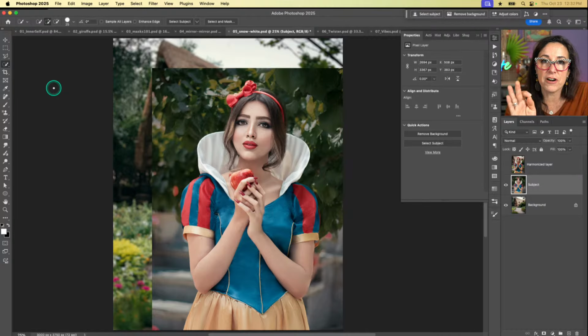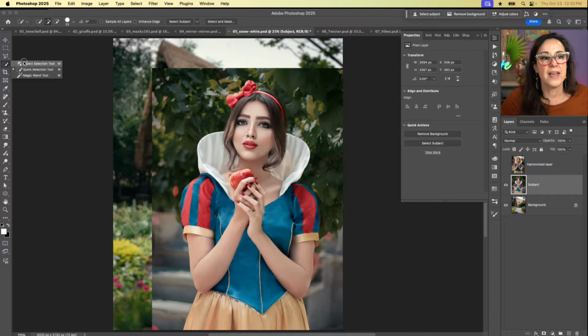But we're going to let Photoshop make the mask because it has gotten pretty good at it, as people were saying in the comments. So I start this process by pressing W for the wizard-like selection tools, okay? So W gives you this family of tools. Whichever one was most recently used will be on top.